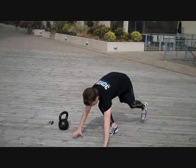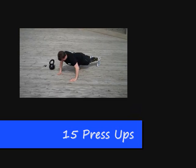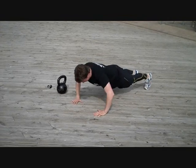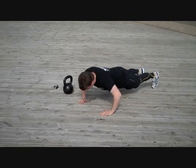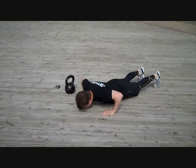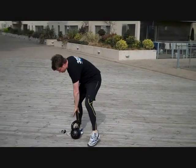Straight down into press-ups, guys. Get the blood flow to the upper body with 15 press-ups. It's 10. And 15.